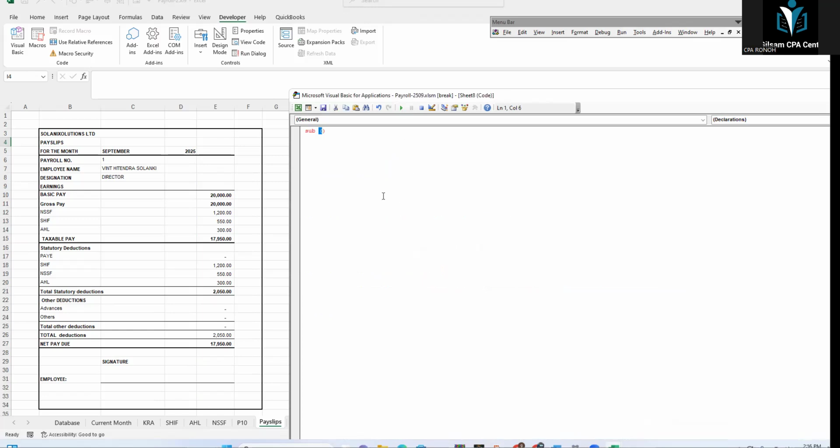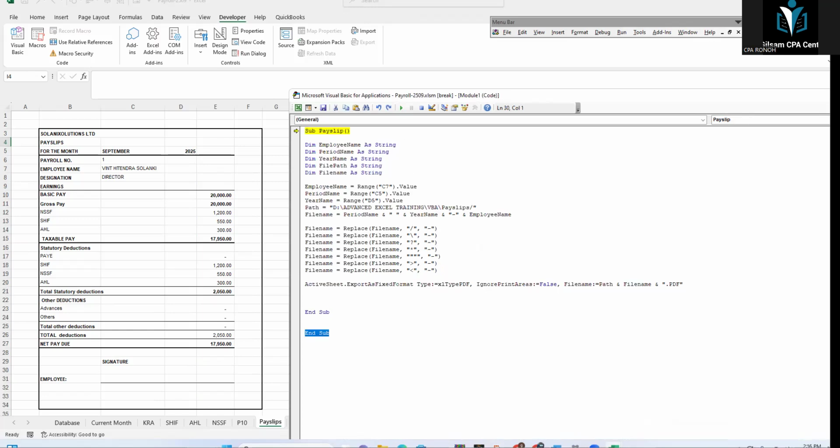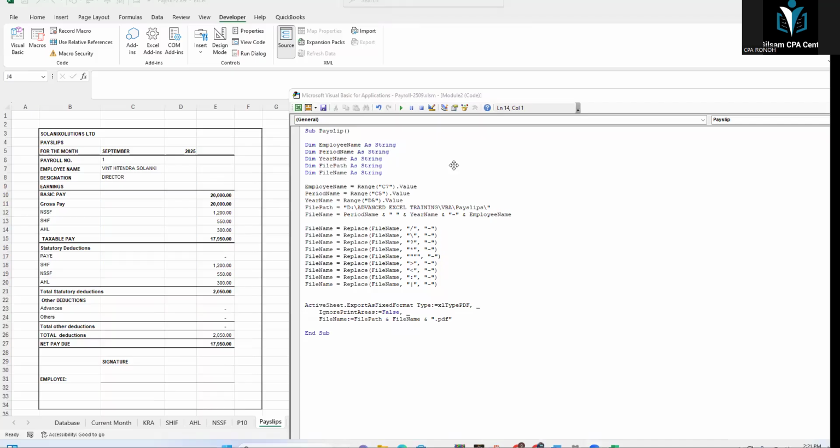Let's identify another error. Counter-checking whether we have any other error that we made. Employee name, period name, year name, file path. This one is okay. Period is okay. Also this one is okay.